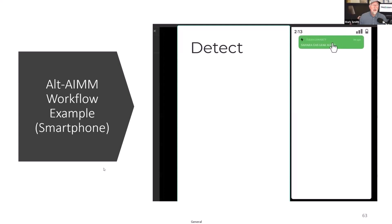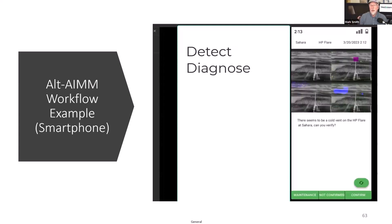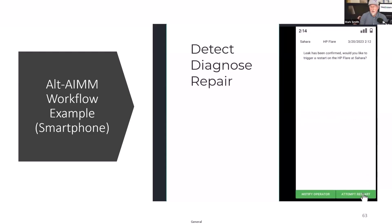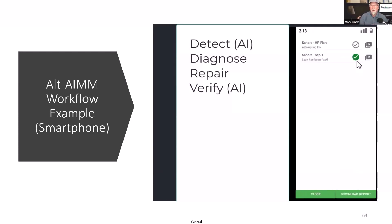We put this concept together: imagine there was cold venting in the field, and you could see it, then fix it remotely. Have the system go around and literally verify that it was fixed and complete the entire workflow — AI-assisted and eventually even autonomously. That was the big idea — to get the operator's life back, instead of getting an alert and having to drive out to a site and fiddle with everything manually.